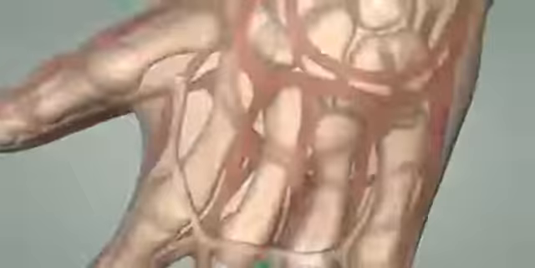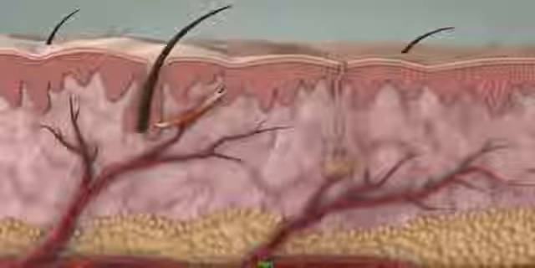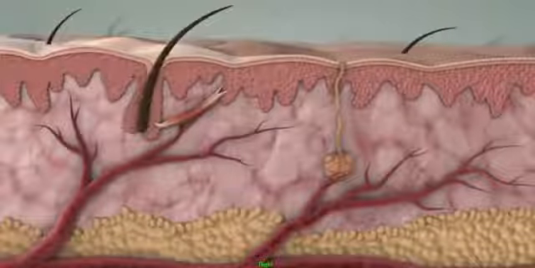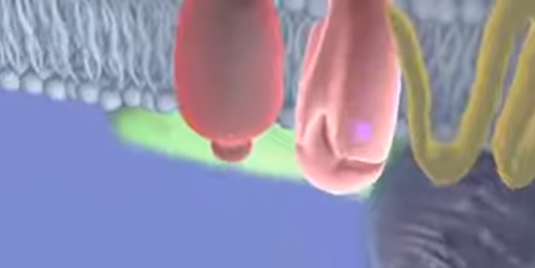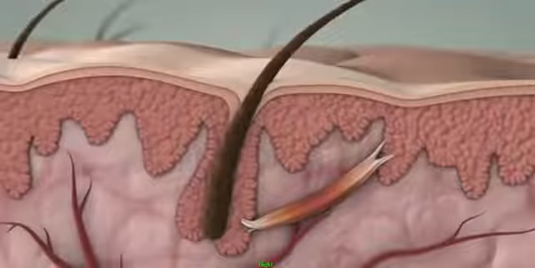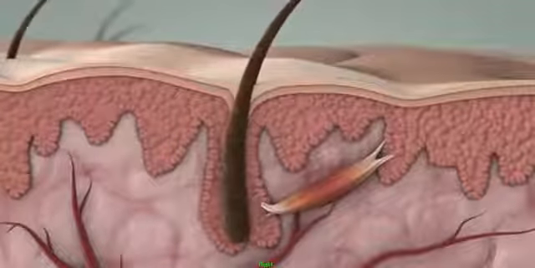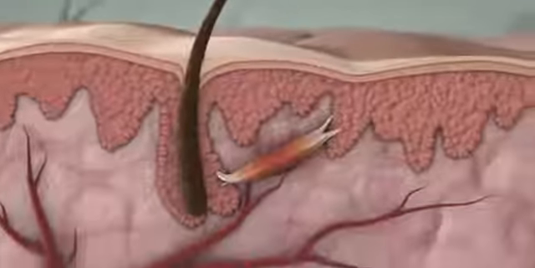This signaling molecule can relax or contract different types of muscle cells. When it reaches the skin, the signal docks on muscle cells attached to a body hair. The tiny muscle is stimulated to contract, raising the hair.